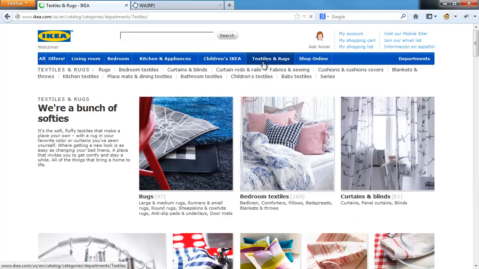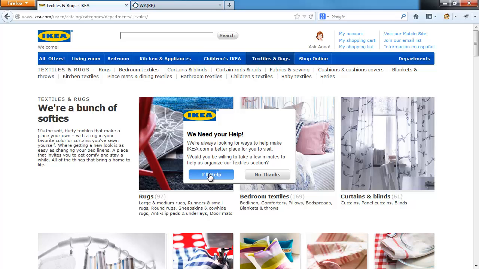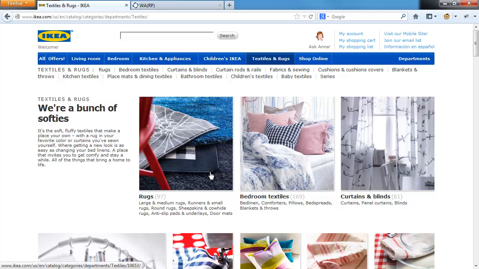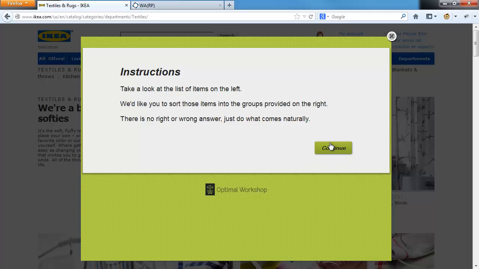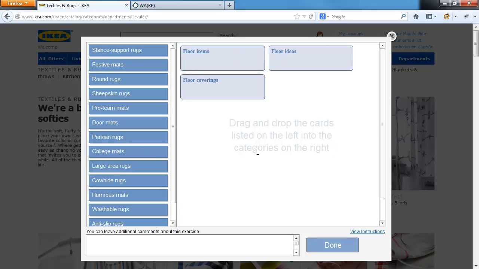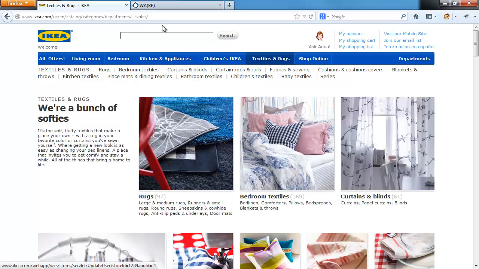Plug in our email address, and up comes the exercise. Again, we won't go through it.